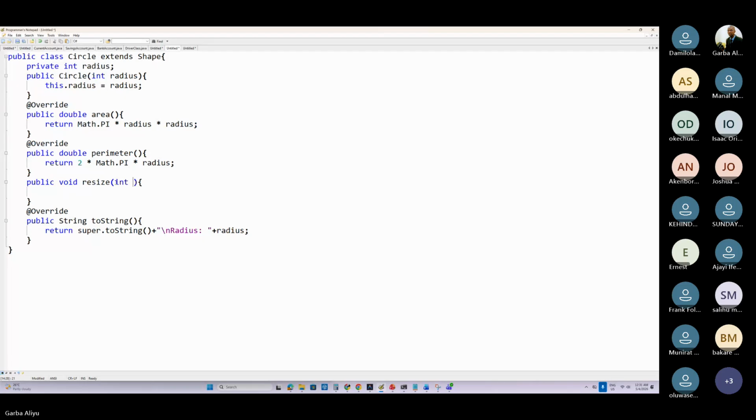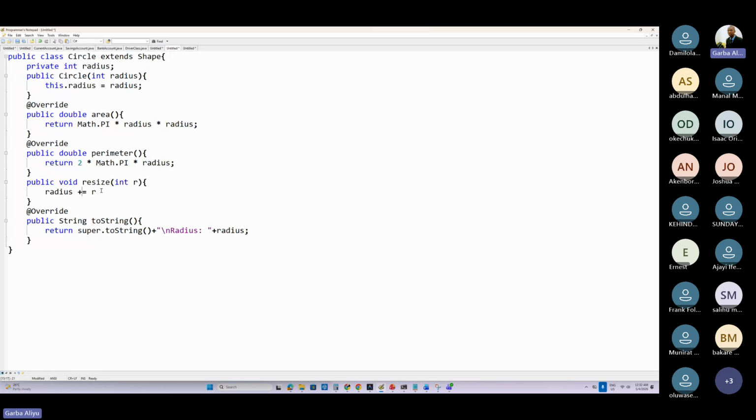New radius R. Then just pass this and come here and say radius. But if you want the size to be the radius plus this, you are now adding.